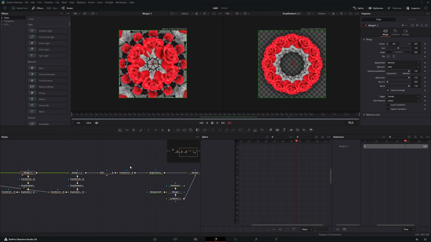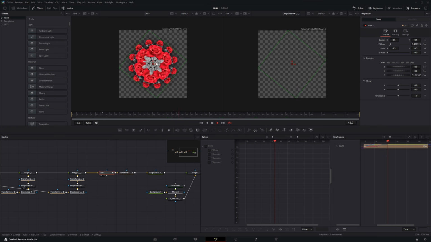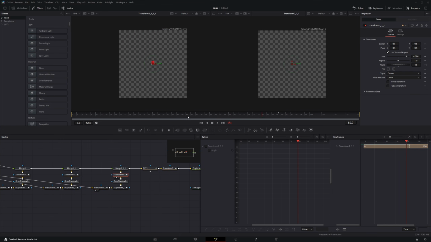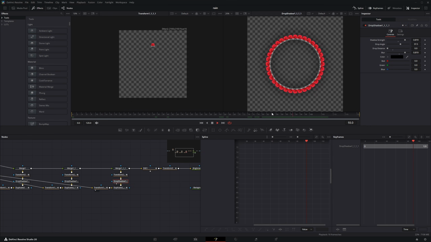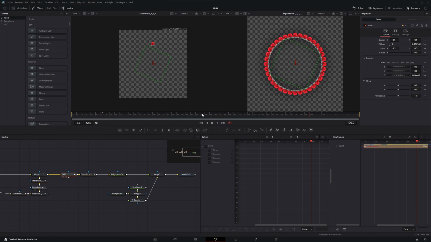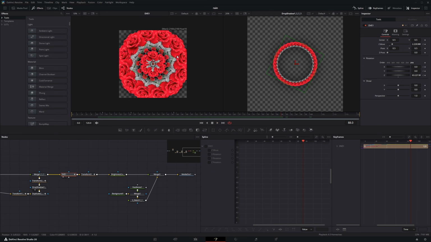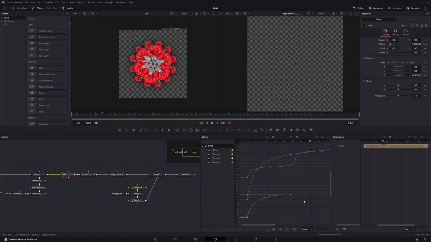At the end of this entire chain, I have a DVE and a transform that scales it down more. So it's much more visible here. Yeah, the fourth layer is also just the same thing. This is just the fourth layer. This DVE is the main control for the entire scaling of this section. And then let me just show the keyframes real quick.